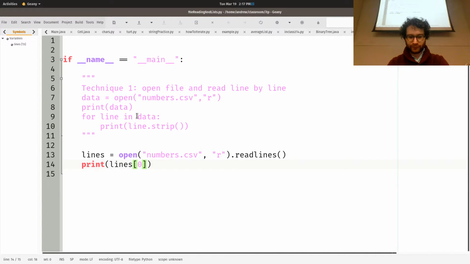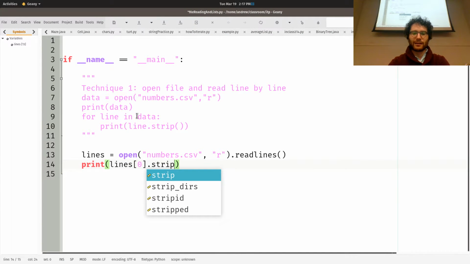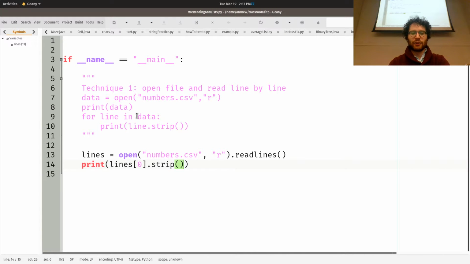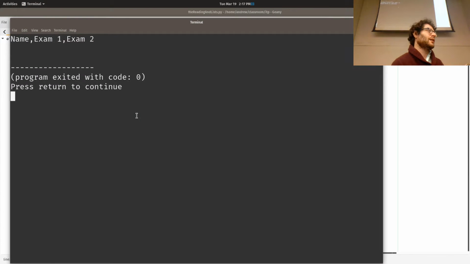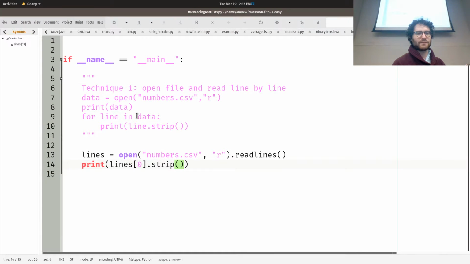And again, I can strip this line so that I get rid of all the extraneous data. I really like stripping lines of data, or stripping the beginning and end, especially if I'm going through text. It helps format it, right? So now we don't have the leading space on it anymore. Okay? Now the useful thing about this is that now I've got it stored in a list. So now I can go over it again.